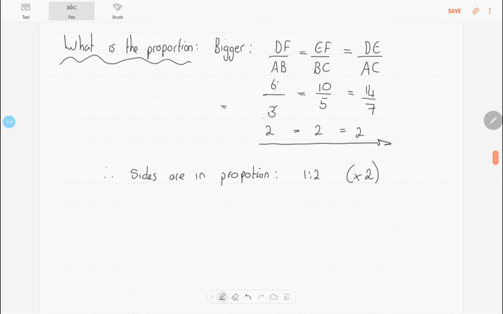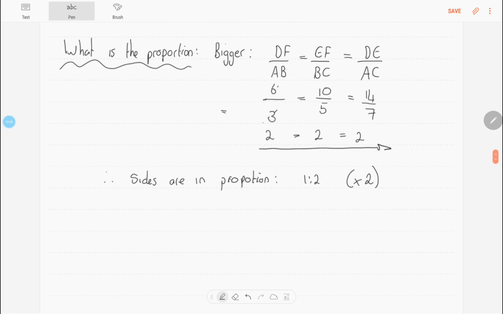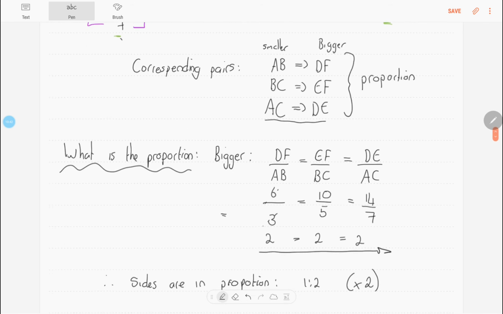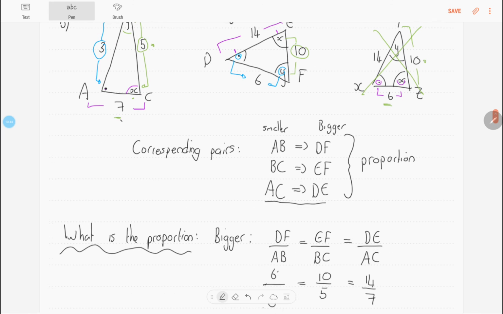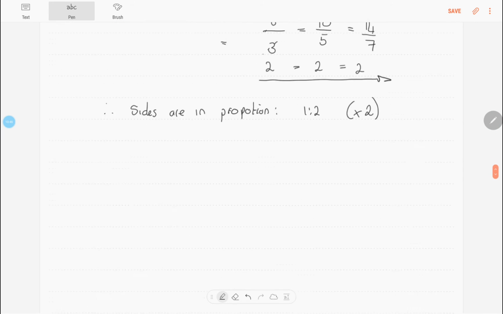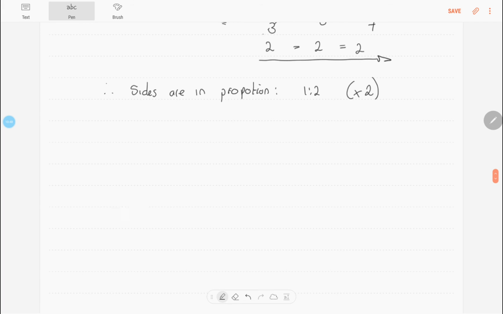All right, so let's say, for example, so this is how we prove that something is similar. So a lot of the time they're going to give you a triangle, or a set of triangles, I should say. So 2 triangles, and remember, they don't have to be drawn to scale. Okay, so the bigger one could actually be in terms of how they write it, the smaller one.